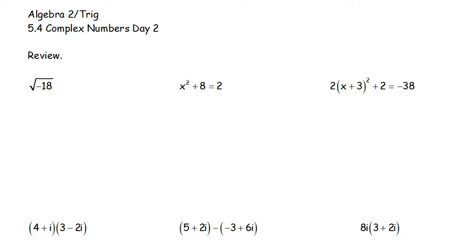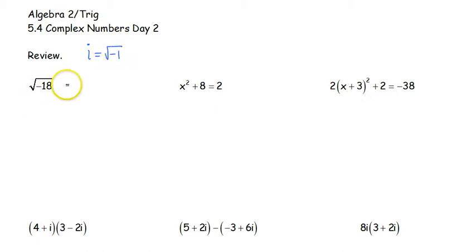Alright, complex numbers is a very difficult topic. So today we're just going to review all the things that we talked about in the last video for complex numbers. Alright, so we have the square root of a negative 18. Remember that the negative on the inside is the imaginary unit, and i is the same thing as the square root of negative 1.